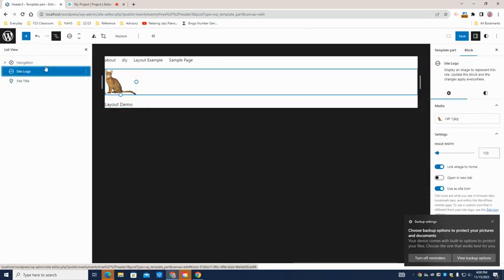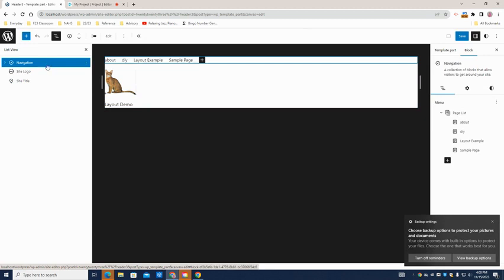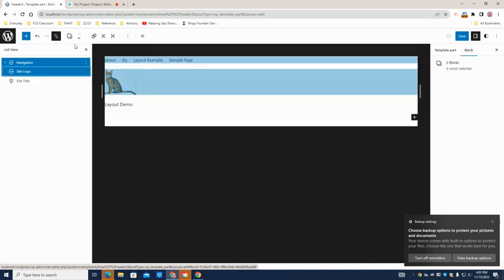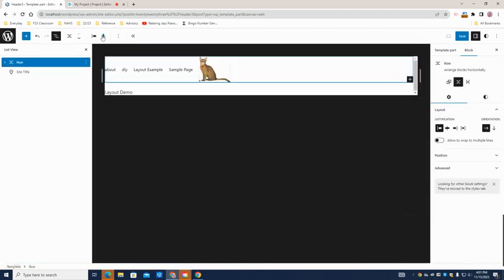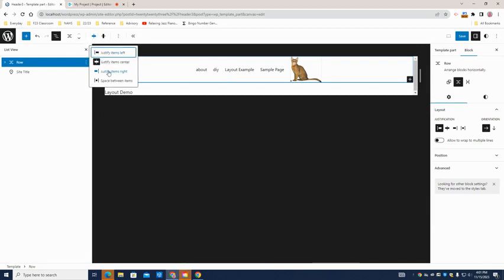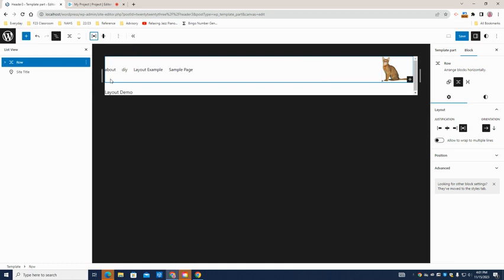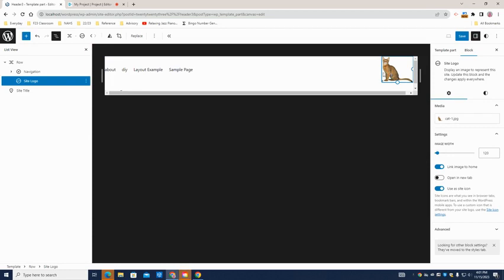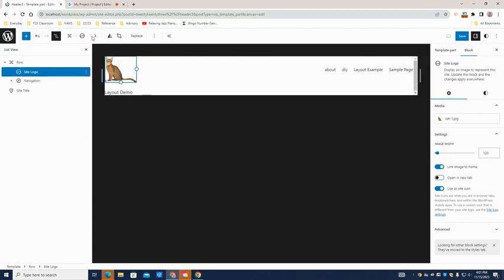Let's put these together. I'm going to click this. I'm pressing Shift so I can pick up both of them. And I'm going to press this one. This is going to make them into a row to line them up. I can have them now go in the middle. I can have it so it's kind of spacing, now I have one on either side, right? If I take this block, I can move it over here, right? There are all different kinds of things I can do with that.